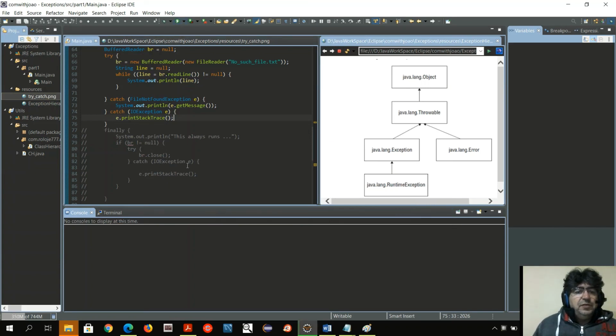Let's just run this, and you'll see what happened is an exception was thrown, this one over here. So it came here, a file not found exception was thrown because I've got the get message here. And the message is this thing here. You see it tells me no such file text. The system could not find the specified file. So what happens is it came here, it tried to open this file, it couldn't find it, so it threw an exception, a file not found exception. It came here and it printed out the message, and that's it.